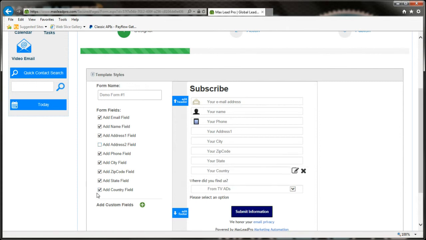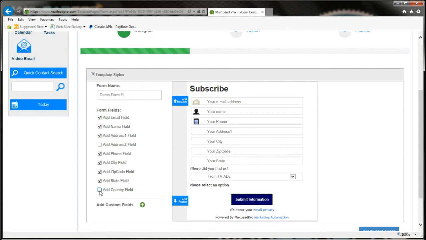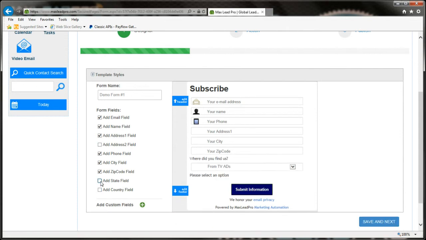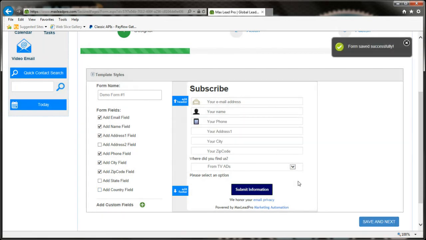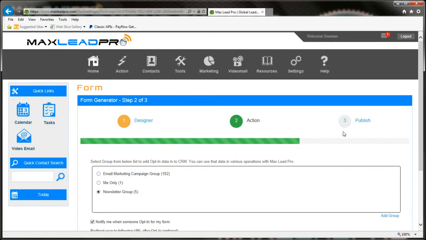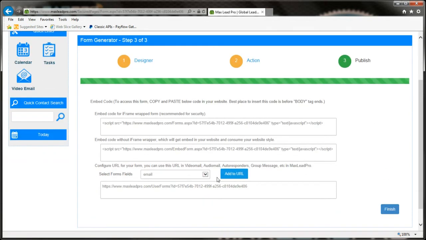Let's assume that you have not selected the country, let's say the state and the zip code and other. If you save this information right now, in that drop down you'll be getting only 6 values, and state and country won't be there anymore. So let's save this information and go to publish, and you can see here you have only the fields that are in your selection.